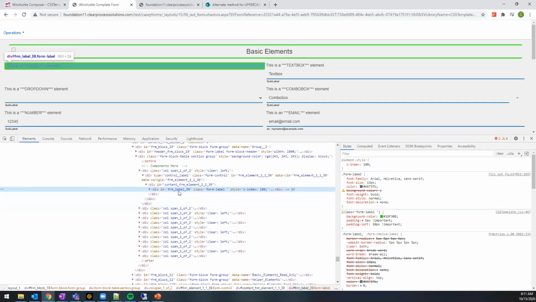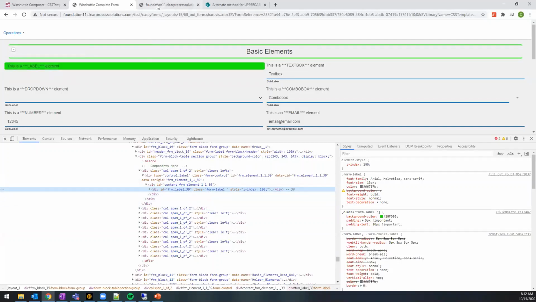The ID is always going to be unique. So there will not be another form label 39 anywhere on this form. The class, however, is more like a grouping. So I may have multiple form-labels anywhere in my form. And that allows you the flexibility with CSS to style either individual elements or groups of elements, okay?